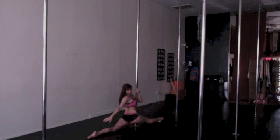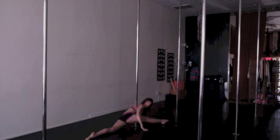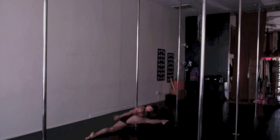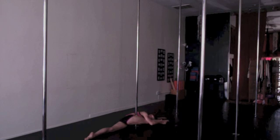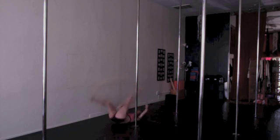I'm taking the same arm as the front leg back towards the back foot, and you can stay there for a while. And then we're going to reach back towards the leg and hang out here. And it is quite a bit of a stretch. It may not necessarily look like it is, but it is.